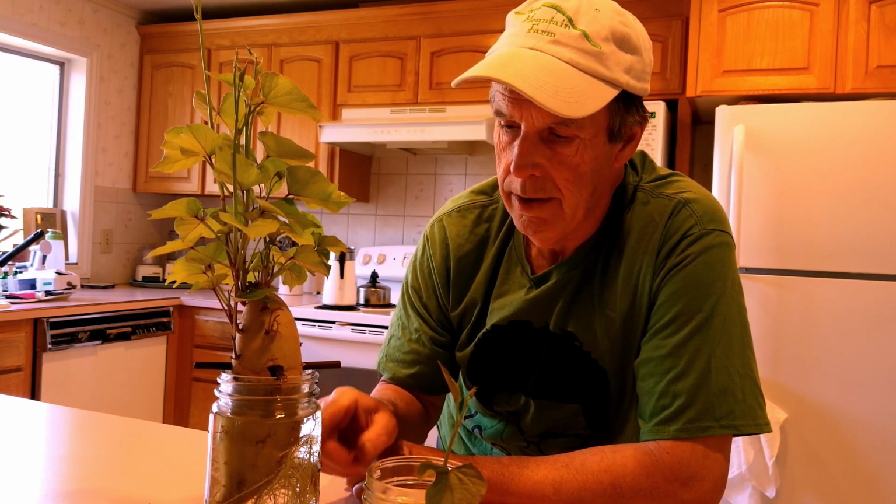So this was started, when did we start this? We put the potato in water, I think it was right around the beginning of February. And it took a very long time for the roots to actually get started. And then the sprouts were slow too. So these sprouts have only been growing this well for probably the last week and a half. For the longest time, it sat almost dormant, and we were wondering if it was going to make it at all. But it really came out pretty good. And so that's what we hope to get ultimately off this thing, about a dozen plants.